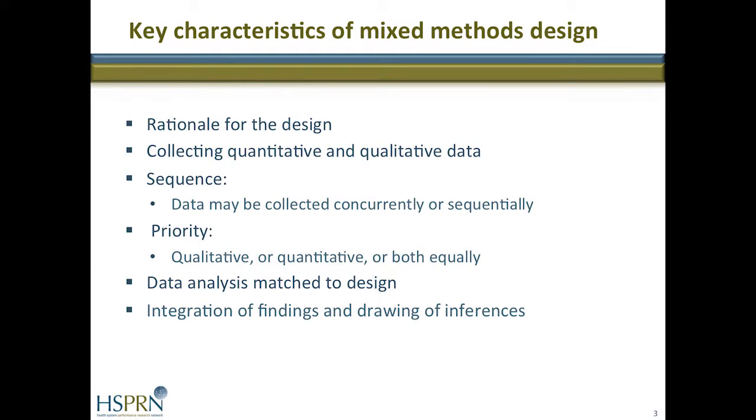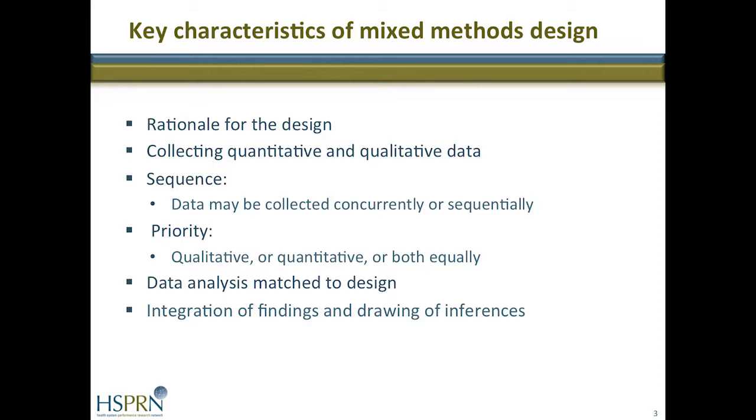Key characteristics of mixed method design include rationale for the design, collecting both quantitative and qualitative data. Priority can be given to a qualitative component or quantitative or to both equally. Data may be collected concurrently or sequentially. Data analysis matched to the design. And finally, integration of findings and drawing of inferences.